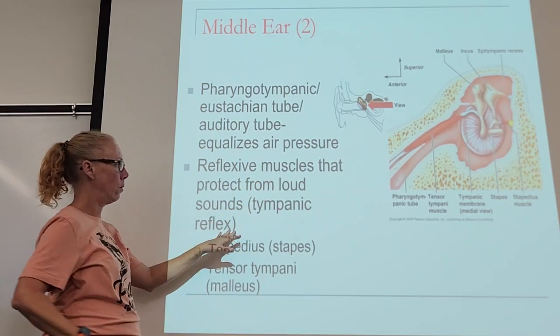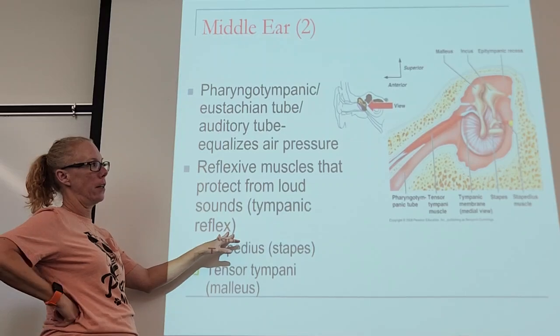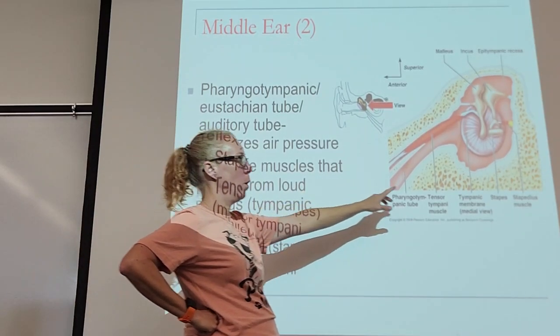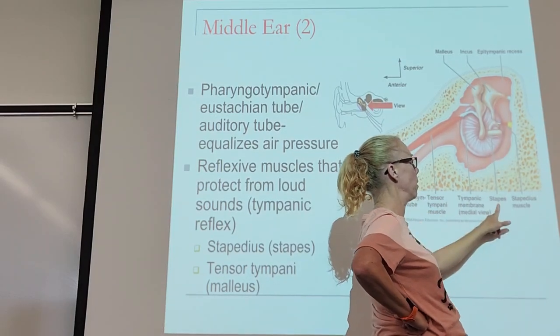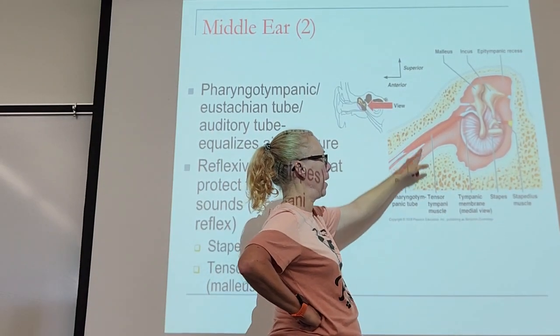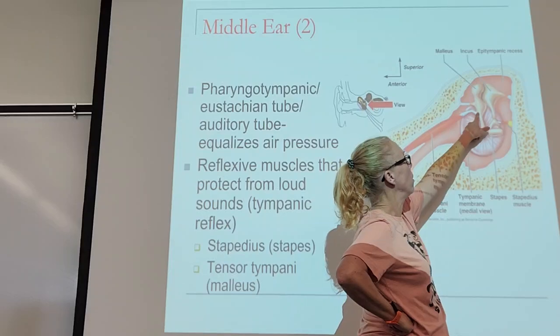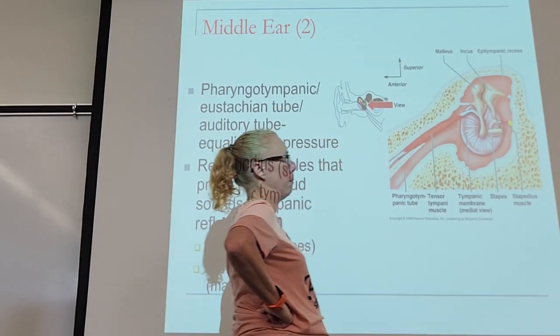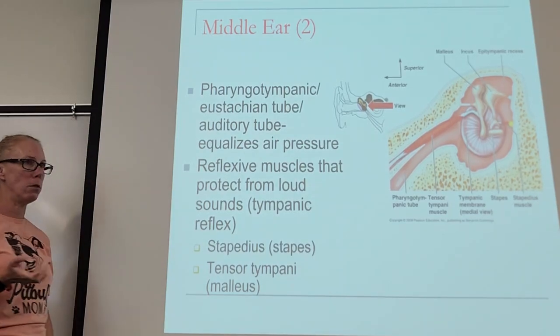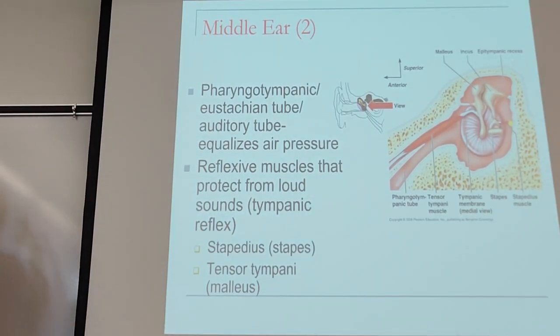So we have a couple of muscles that contract to protect us against sounds. Two of them. One's called the stapedius muscle, which is kind of nice because it attaches directly to the stapes. The other is called the tensor tympani muscle, and that attaches to the malleus behind it and a little bit onto the tympanic membrane itself. What those muscles are designed to do is, when you're hearing really high frequencies or something potentially dangerous to the ear, they contract and minimize the oscillations of your ossicles to protect you.